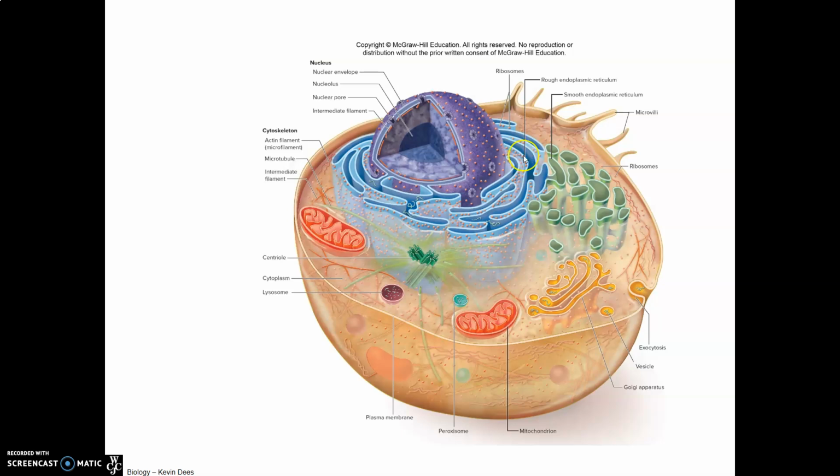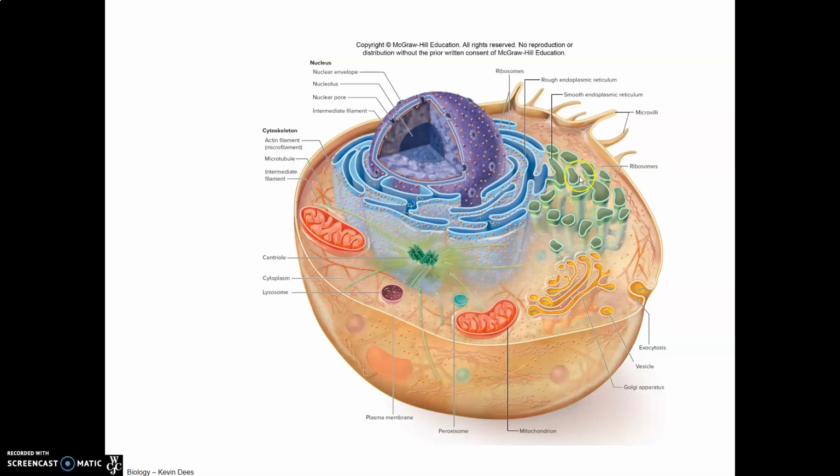rough endoplasmic reticulum. So the endoplasmic reticulum is this tubular network of membrane that extends through the cytoplasm, and with the ribosomes on it, it forms the rough endoplasmic reticulum, and this is going to be a location where a lot of protein synthesis is going to occur. Of course, the job of the ribosomes is to help translate that genetic code from nucleic acid language to the language of proteins, which are the sequence of amino acids.